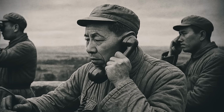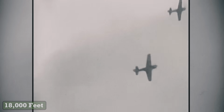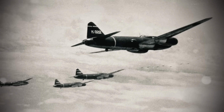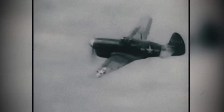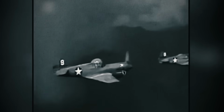On December 20th, 1941, over Kunming, China, the plan faced its first test. Radarless and outnumbered, the Flying Tigers relied on Chennault's early warning network, a chain of Chinese observers who telephoned reports of incoming Japanese bombers. 10 P-40s climbed to 18,000 feet, hiding in the sun's glare. Below them, 10 Mitsubishi G4M Betty bombers droned toward the city, unescorted and unaware. At Chennault's order, the Warhawks tipped into near-vertical dives. The Allison screamed as airspeed needles kissed 480 miles per hour, a velocity no Japanese plane could safely match.